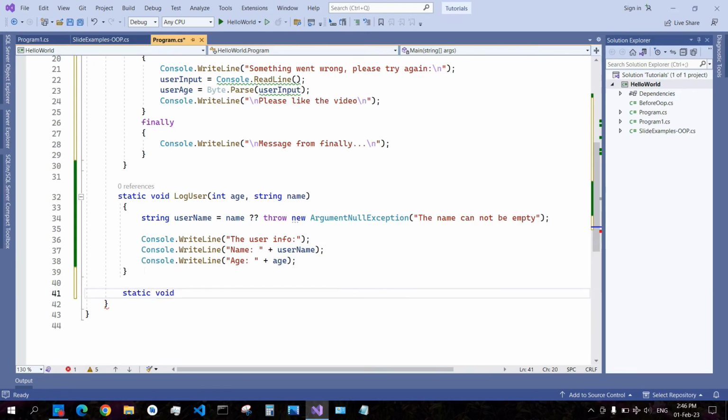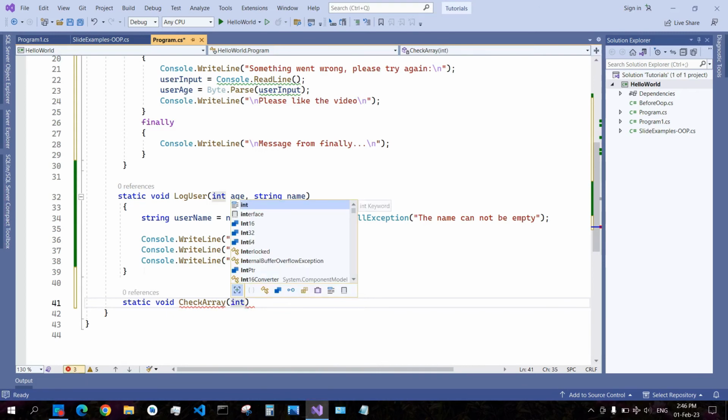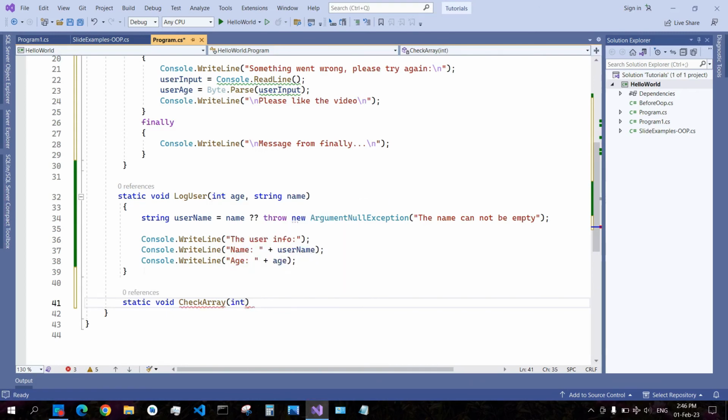And we create here another method, static void CheckArray. For example, we provide an array of integers with the index number, int index, array.